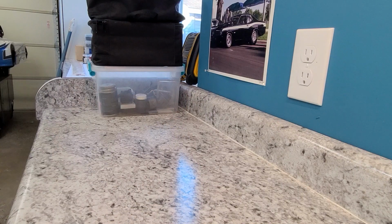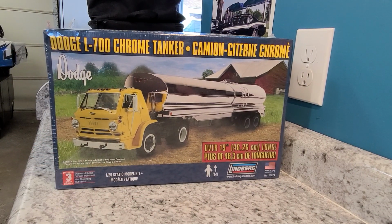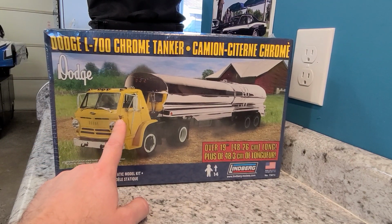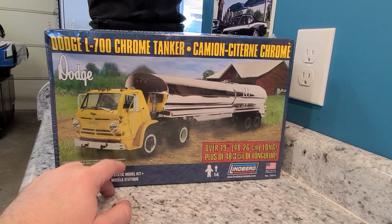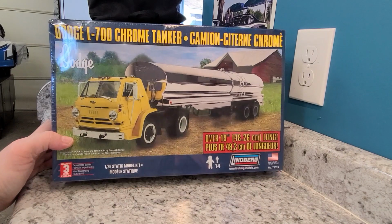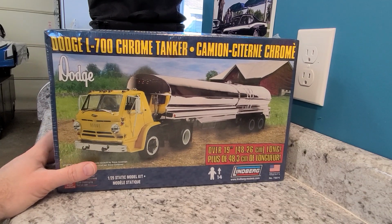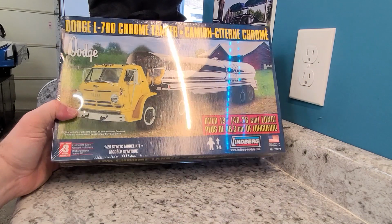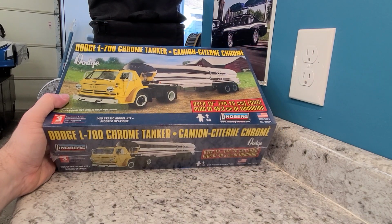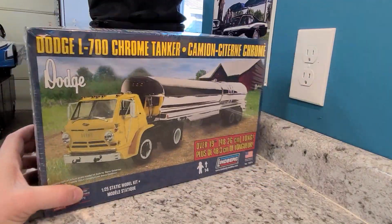That's really sweet. So I'm very happy to score that. And then also, the Dodge guy that I am, I'm looking for Dodge trucks. There's not much out there, but I thought, well, I have wanted this cab. I don't care about the rest of that, but this is what I wanted for a project that I want to build, to haul some race cars and make a hauler out of it. So this was a huge score for me. I was kind of shocked to see it. I don't know how long they've been out. I guess I really didn't pay attention. Like I said, it's been a very busy week. But no, this is cool.